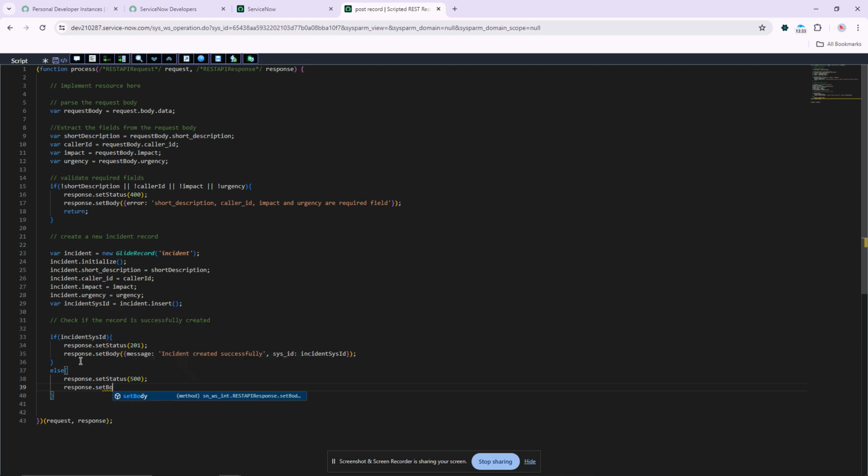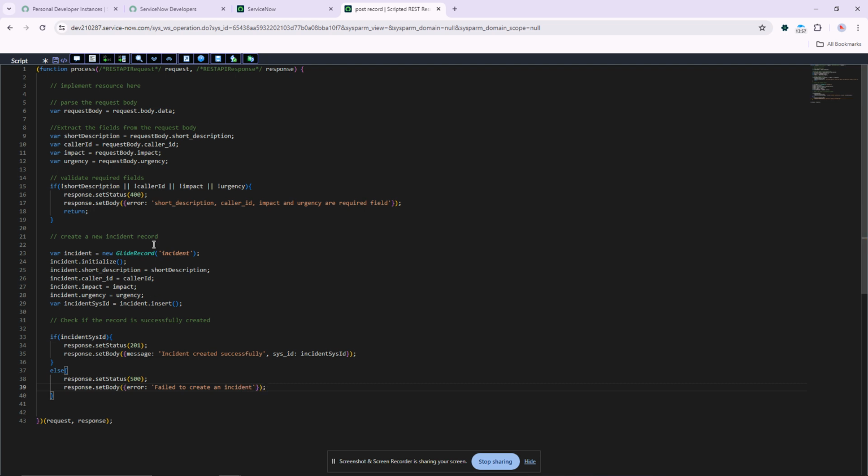Set body, I'll write an error stating failed to create incident. Just end with a semicolon.